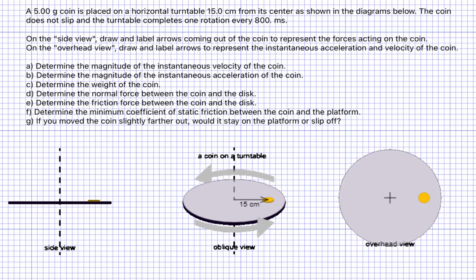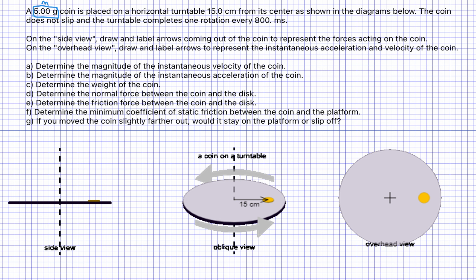All right, so let's work this problem of a coin on a turntable. If you can't picture it, a turntable is just a fancy word for a record player. Okay, a 5-gram coin. As I work through this beginning sentence, I will make note of the givens. However, I will not write them down just yet because the first thing it's going to ask us to do is draw some stuff. And so I have the places we'll be drawing right below.